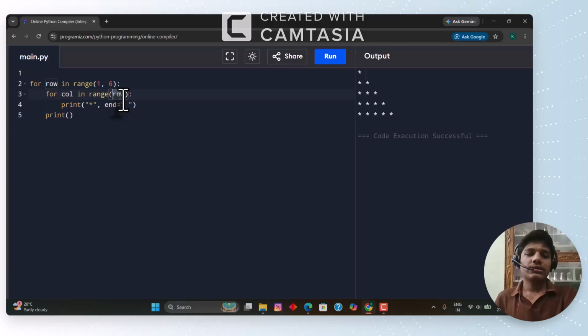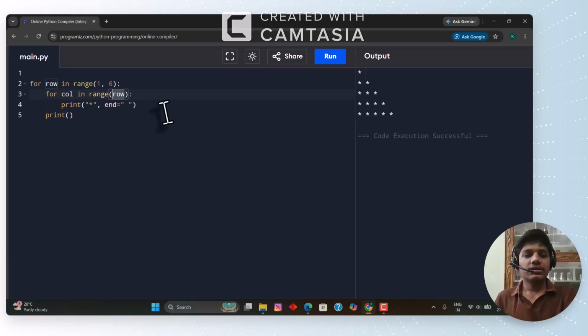When it is 0 to 3, for 0 this star, for 1 this star, for 2 this star. We cannot reach 3 because the range goes up to n minus 1 only, so 0, 1, 2, like that.